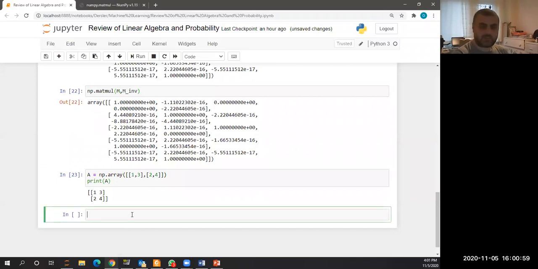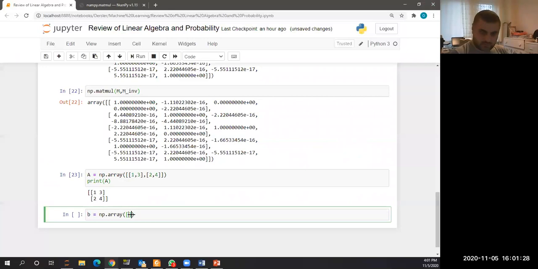Next, let's create the vector B. Again, I'm going to create a manual array. Since B is just a vector or 1D array, we need to use just one square bracket, like this.